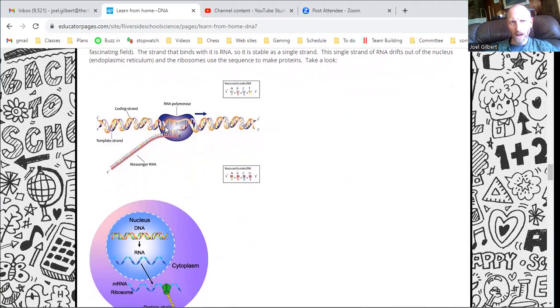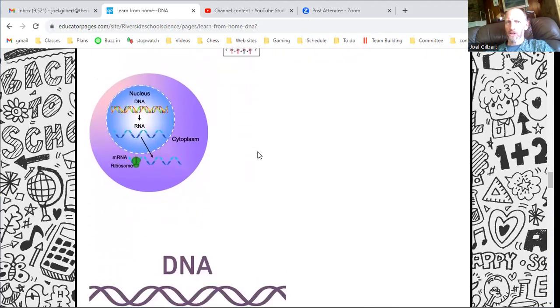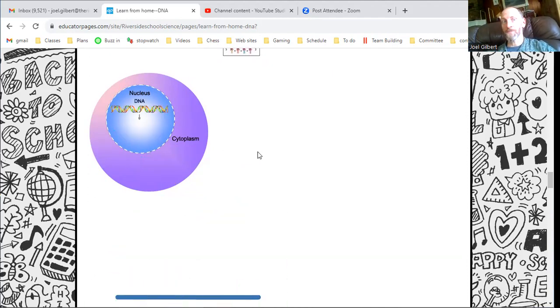And as it unzips, this little protein goes down and helps bind the complementary bases, or nucleic acids, to it. The only difference between DNA and RNA is that RNA is stable as a single strand, and it doesn't have T's, it has U's instead. Wherever a T would be, it'll be a U. Not a big deal. You'll learn this in genetics if you study genetics in high school or college. So here we go, we're transcribing it. And now that little section of DNA is not DNA, it's RNA, single strand. So it can go out of the nucleus, and it does.